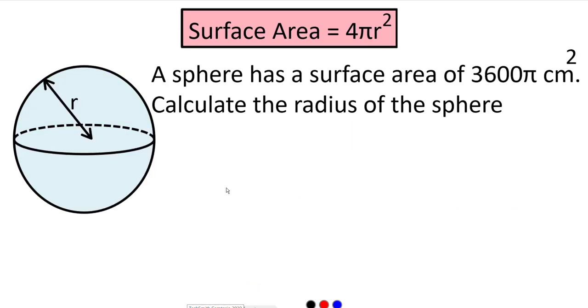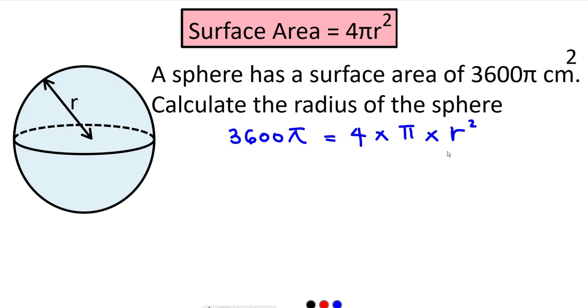Yeah, that's it. Now we have a sphere having a surface area of 3600 pi, and we want to work out the radius. So what we're going to do is see how we can substitute the known value in the formula and then figure out how to work out the radius. So to begin, we know the surface area is given by 3600 pi, and that's equal to 4, the constant, times pi, times the radius squared. So our job here is to figure out how to get the radius.